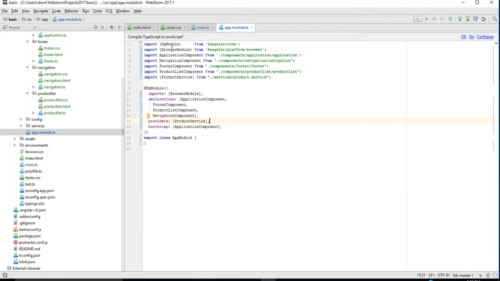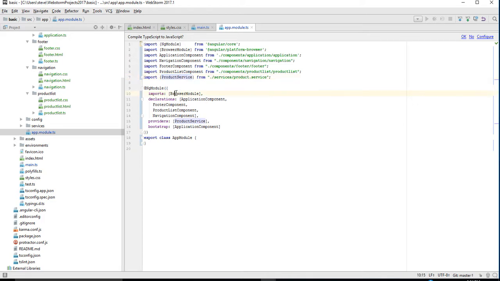That's for the annotation. You're using browser module. And then you also have application component, navigational component, footer component, product list component, and you're even importing a service. Okay, so I'm using 4 different components. I still don't know the relationship between those components, but I'll find out shortly.